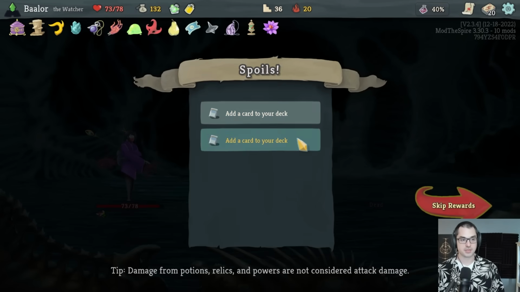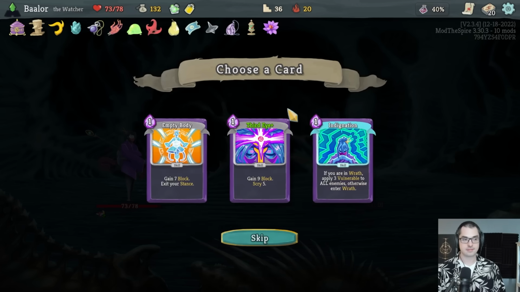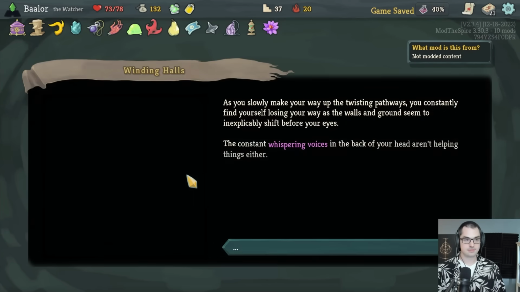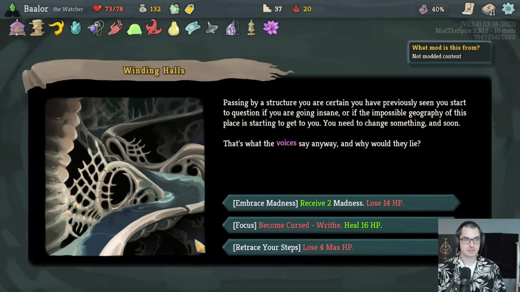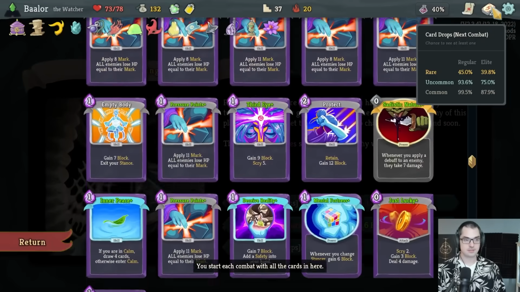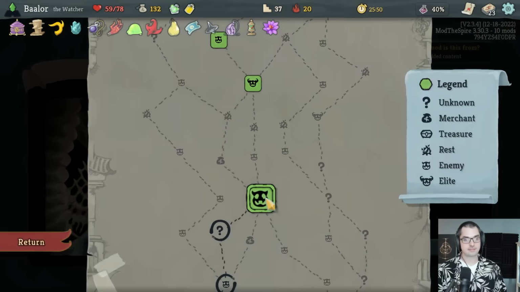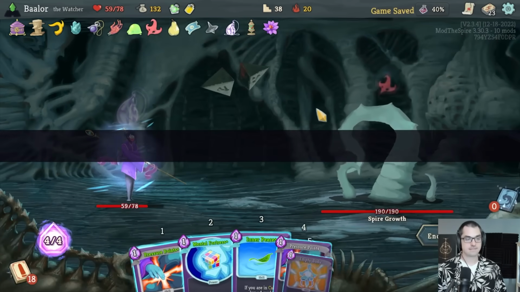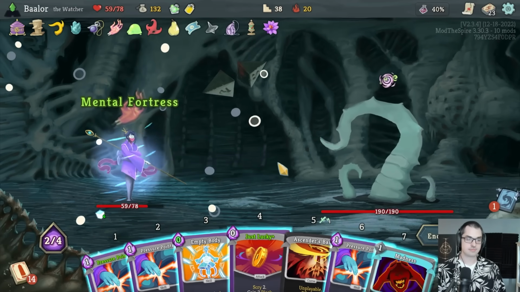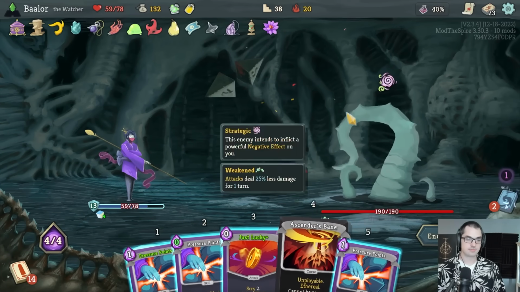Okay, Third Eye Plus is pretty good. Rushdown does nothing. Madness is actually good. Let's find out. They might be. Sometimes they aren't.